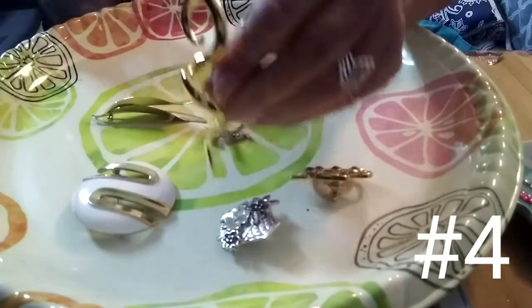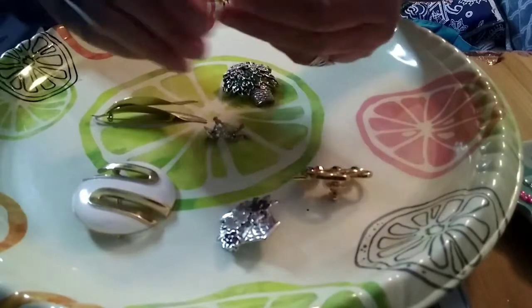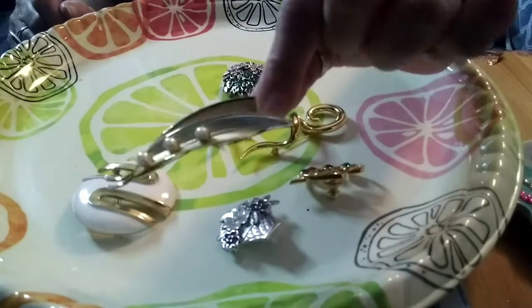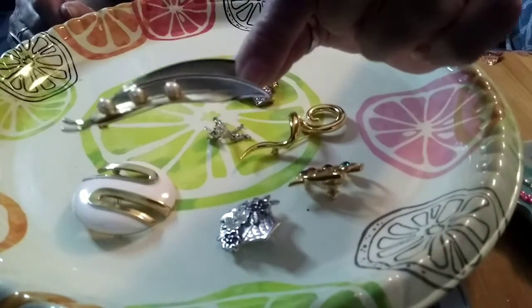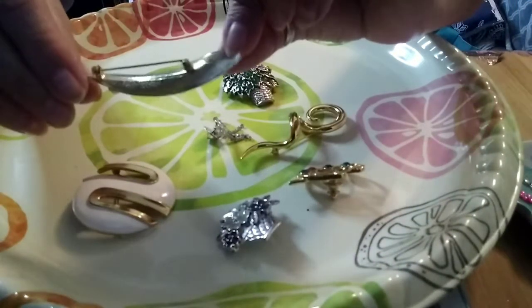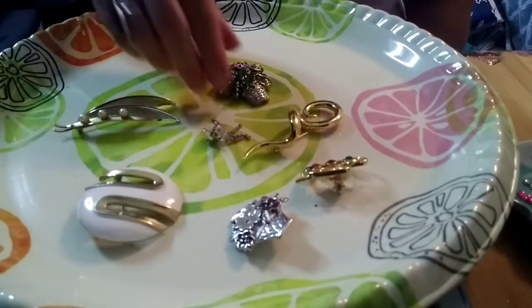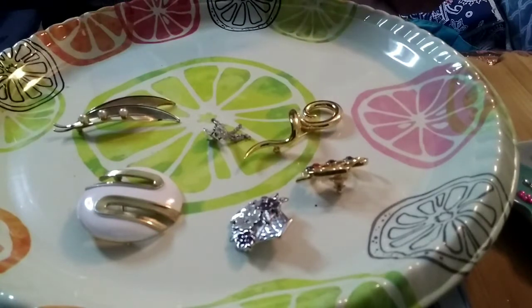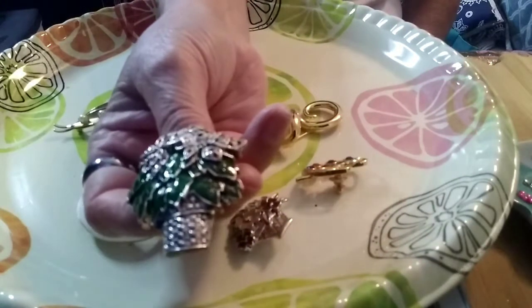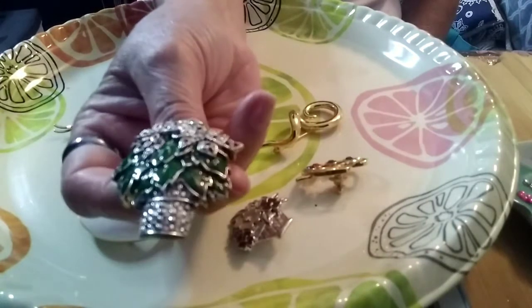This is a squiggle — it's in perfect condition. Gold tone, very gold. That's why I thought it was Monet, and it's not. This leaf is a little more like a brushed gold. There are three pearls — they are real. This is gorgeous. There's nothing wrong with it at all — it's not marked, but it is absolutely beautiful. We have what I think for sure is the poinsettia. This is Kenneth Cole — it's a poinsettia with the red little gems. Just pretty little crystals in there.